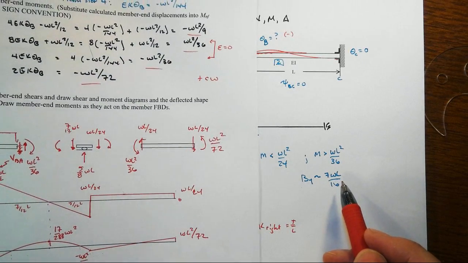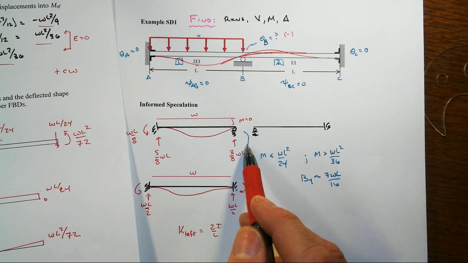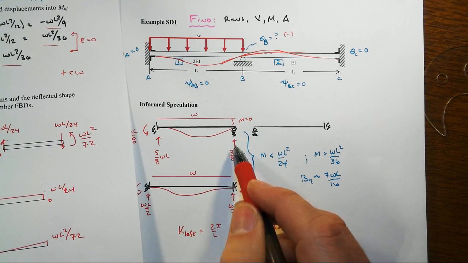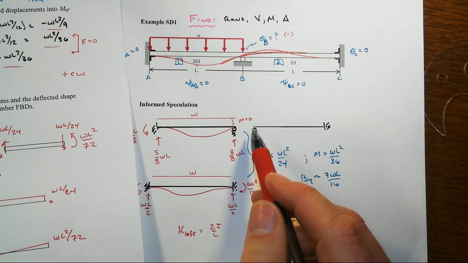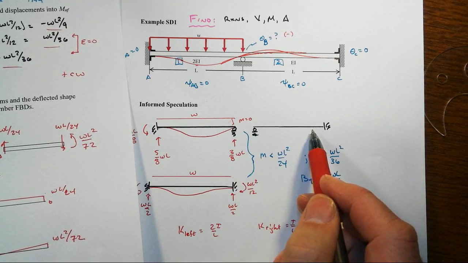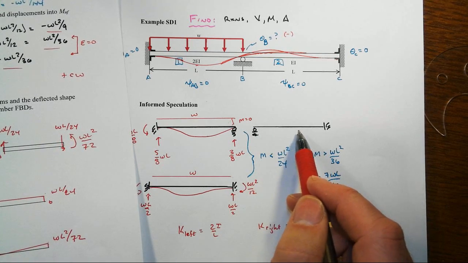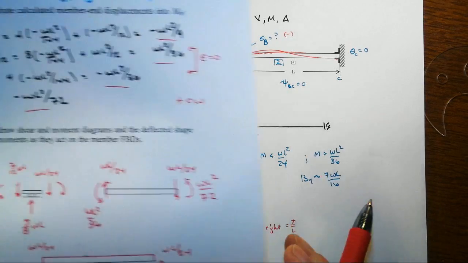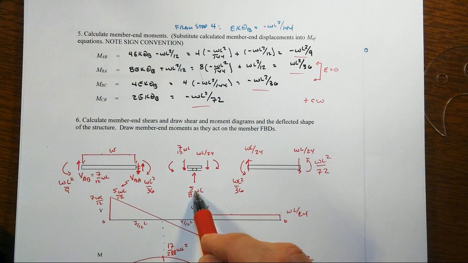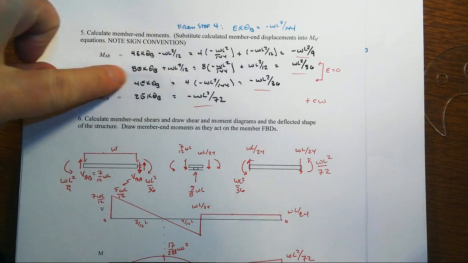Where did we make the mistake? It all comes from the fact that in our model, we assumed that the reaction at B was going to be entirely caused by what's going on here. When we relaxed this a little bit, we didn't include what was going to happen with the curvatures of the bending from the right-hand span. That right-hand span created some shears that added to the reaction at the middle. That's what we were missing when we guessed that particular reaction.